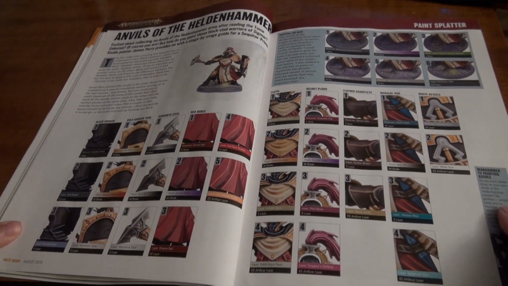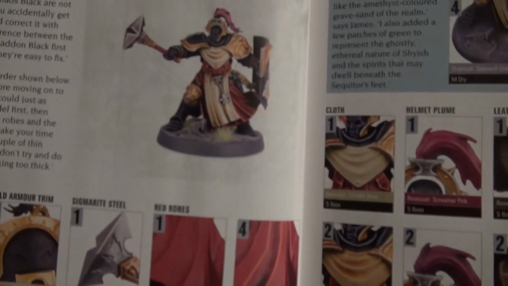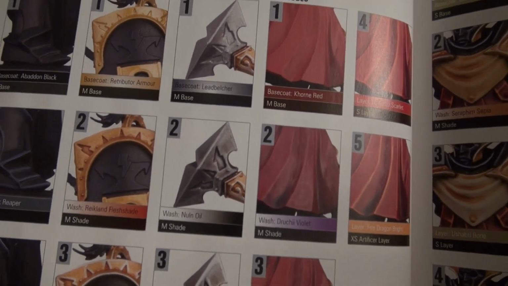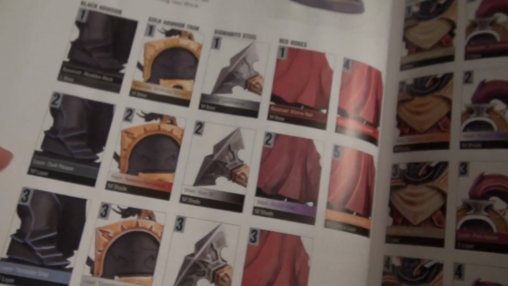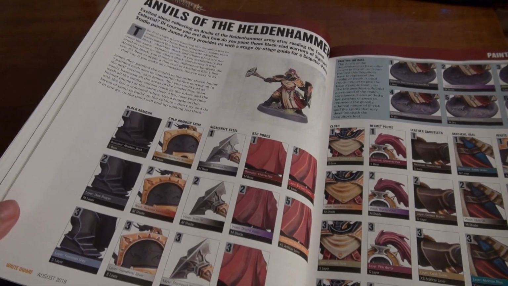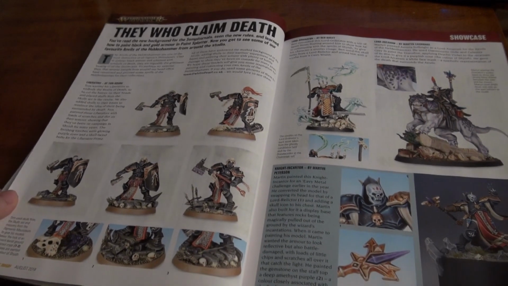Oh, the different ways you can color them. That's what one of the Anvils of the Heldenhammer would look like. Nice black. How do they do the black? Abaddon Black base coat, Dark Reaper, and Fenrisian Grey. So that's their standard way of doing the black, standard black highlighting. Nice. They Who Claim Death.